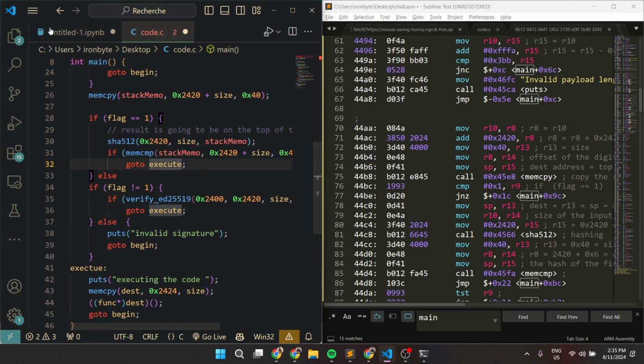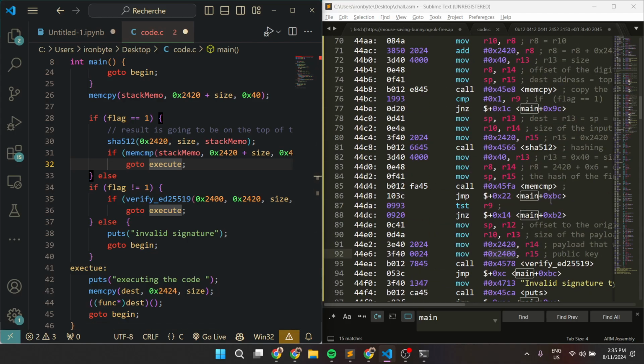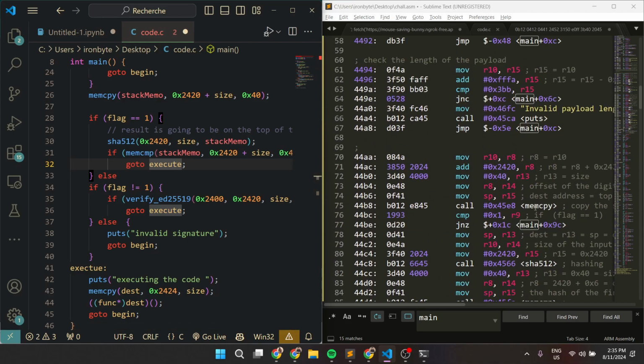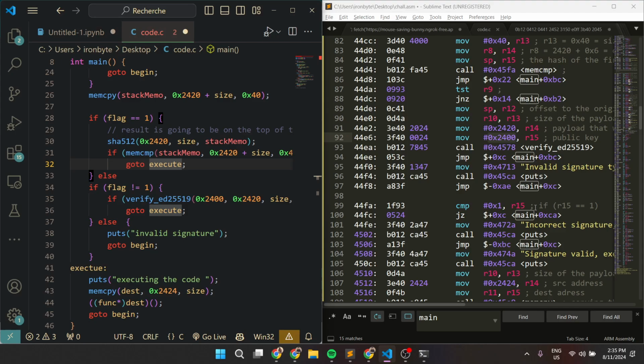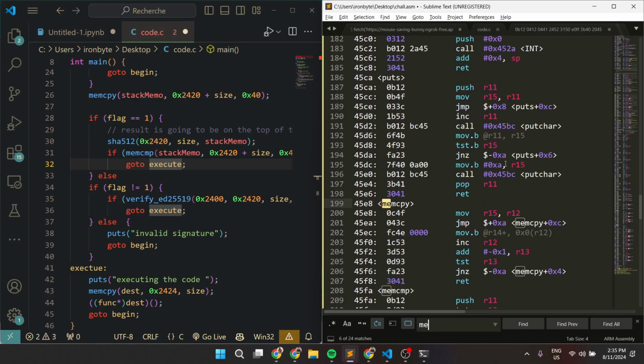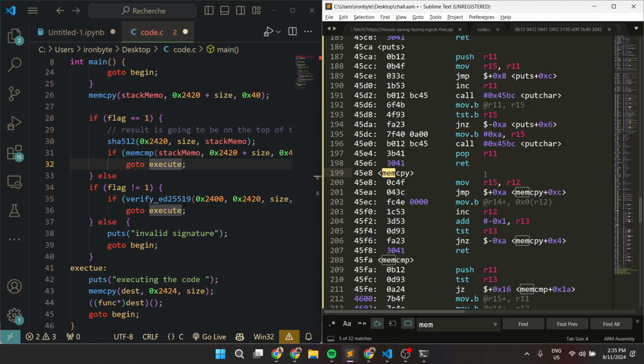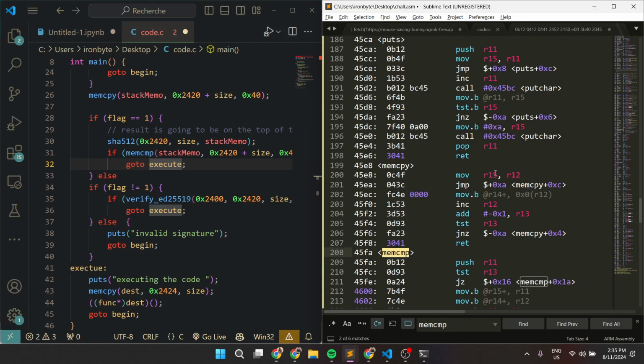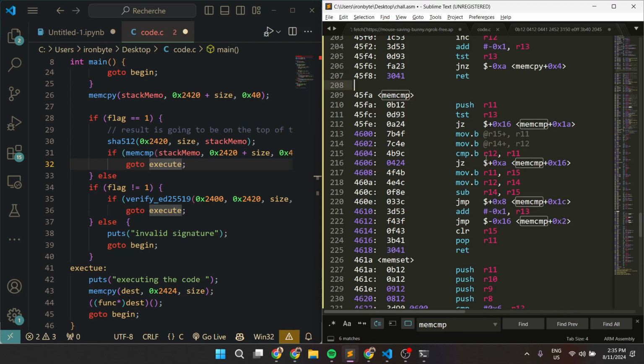Now the thing is that I don't know exactly if the memory compare that was implemented in this card is the same as the memory compare that was implemented in C. So to check that, I had to go and try to reverse engineer this memory compare to completely understand what is happening.